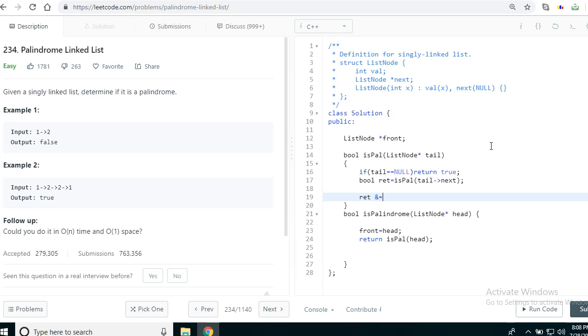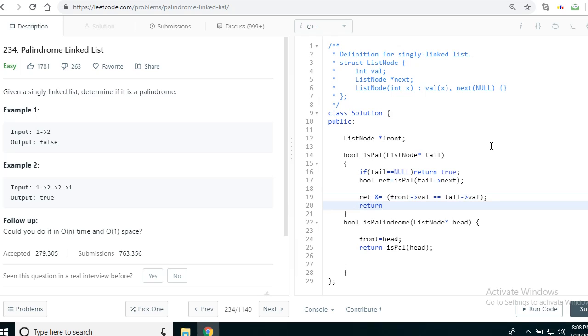We are going to and it, because if the return value is already false, we need to take it into account.